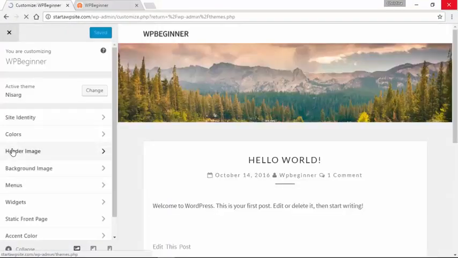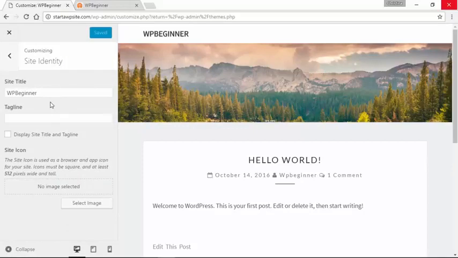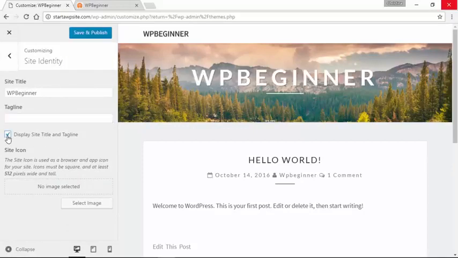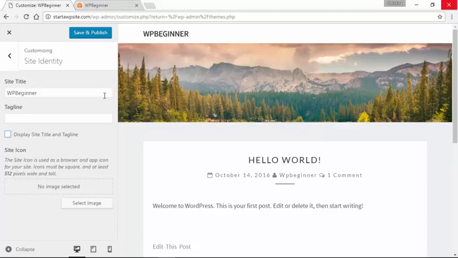A couple of things about this area. Number one, if you selected a different theme than what I have, then this area will likely look a little bit different. This area is just dependent on which theme you get and what options are available for you. The next thing to understand is any changes that I make here, you'll see them in real time over here. However, they won't actually go live on your website until we click Save and Publish. So there's a little bit of testing the waters before you make any changes.